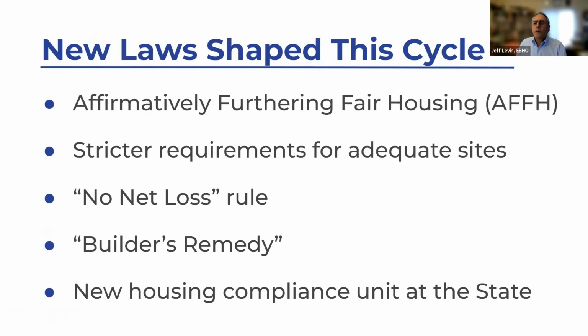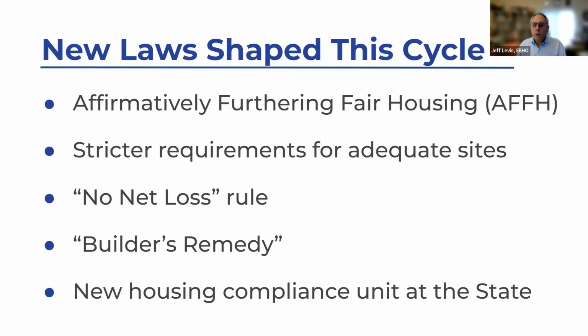The first was affirmatively furthering fair housing. This was Assembly Bill 686 back in 2018, and it requires cities to address equity and fair housing issues in all of their housing and community development programs, and had an extensive set of requirements for what needs to go into a housing element around public outreach, the fair housing assessment, incorporating fair housing questions into the site inventory, looking at the underlying contributing factors. It's not just about stopping discrimination, it's about taking affirmative action to remove or reduce barriers.